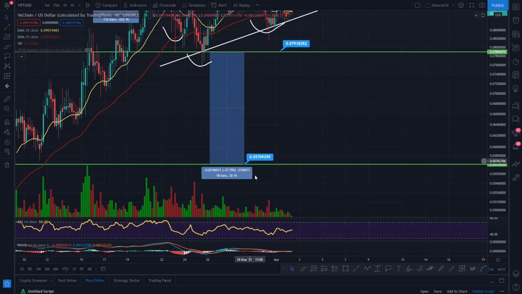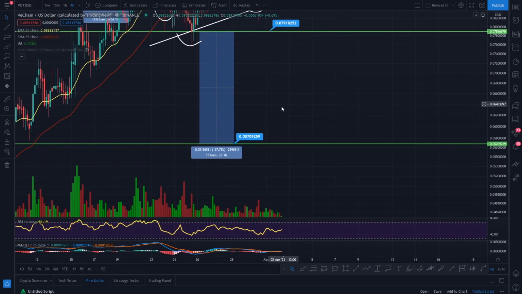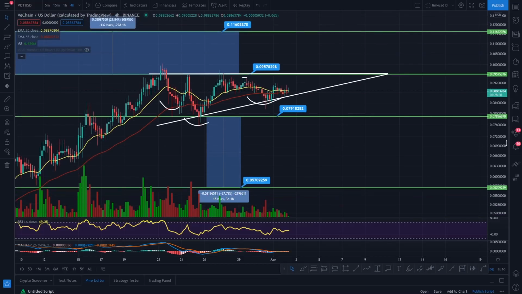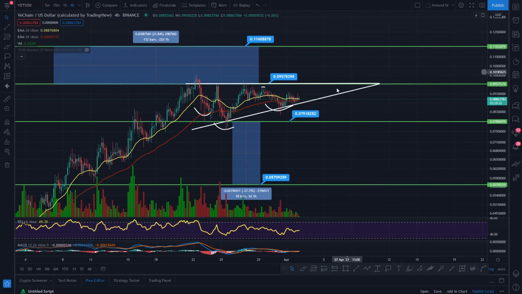Then I'd be knowing where the potential level of the next support is, because of the pattern playing out and the breakdown target, which 9 times out of 10 I've shown you, that double M top pattern which we've got going on here, and this is the breakdown target of that. That is potentially where you could short the market, or you could potentially buy back even more Vechain, so you've accumulated more Vechain, because you've got to zoom out sometimes. It's not going to go up forever, and you have to have a plan, and that's basically what I'm trying to teach you and give a skill set here.